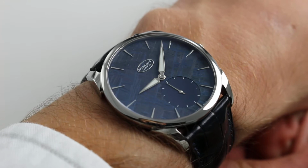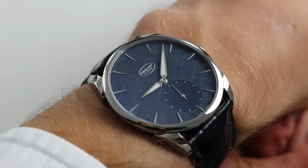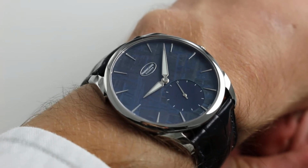Today we're discussing the Parmigiani Tonda 1950. You can see and you can purchase this meteorite dial micro rotor automatic on our website.